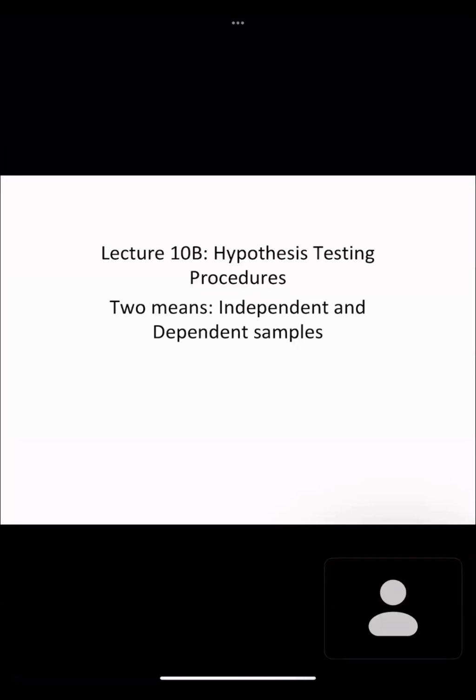So today is the second lecture of the hypothesis testing procedure. Today, we're going to talk about the outcome that we are interested in as a continuous variable. And instead of comparing one mean to a number, which is one sample mean, we're going to compare two samples, or another word, compare two means.